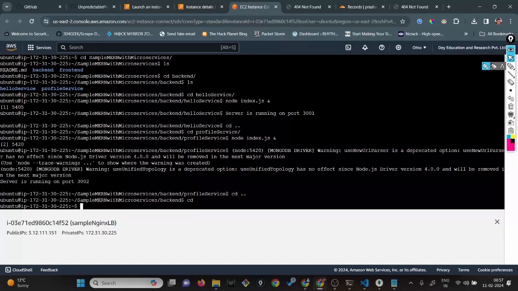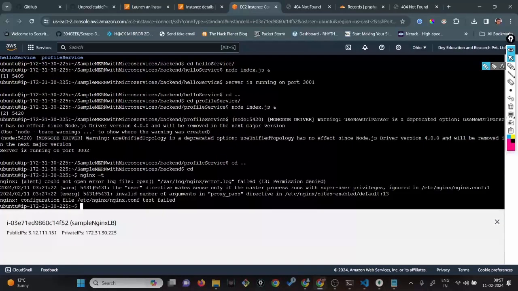The thing is, we also need to reload the Nginx for the Nginx configuration that we made. That is something we have never done, so obviously those changes will not be reflected. Now if you see, it says Nginx failed.